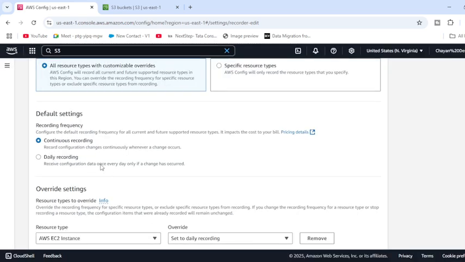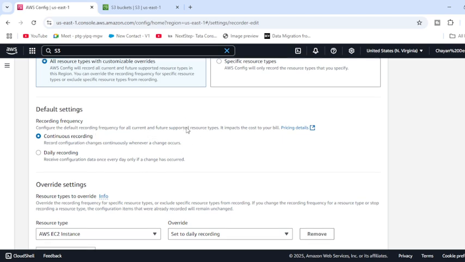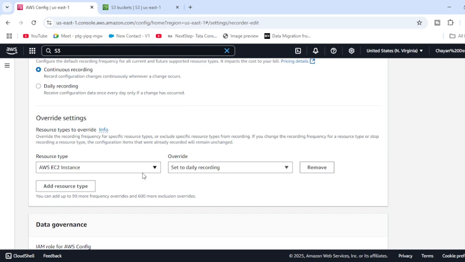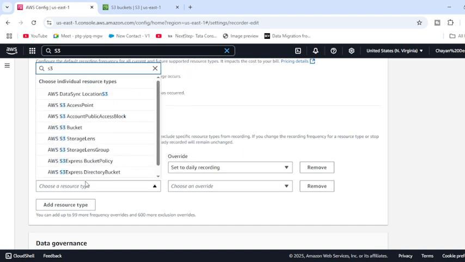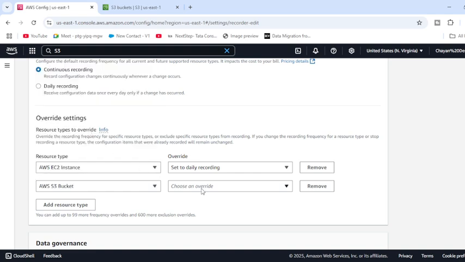So if someone makes a change, it will automatically record and give us some kind of notification. Then for resource type EC2 instances, I'm setting it to daily recording. You can add more resource types, like S3 bucket, and choose what override you want. I want to set it to daily recording.